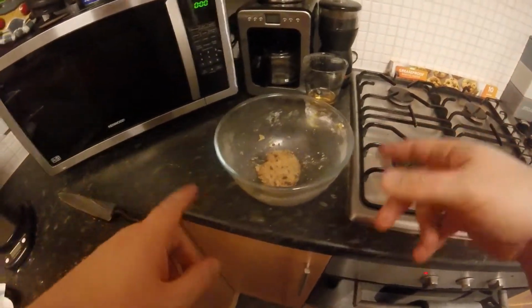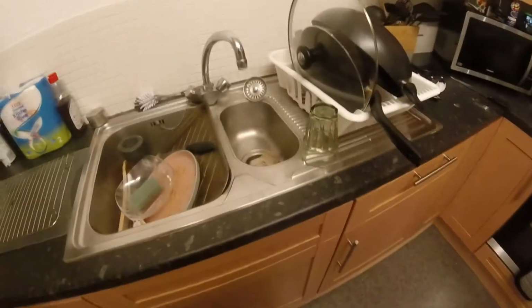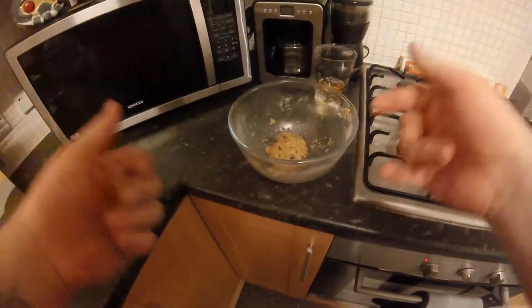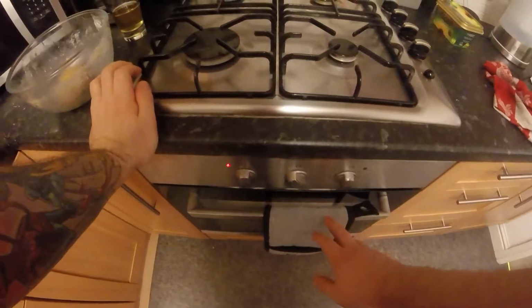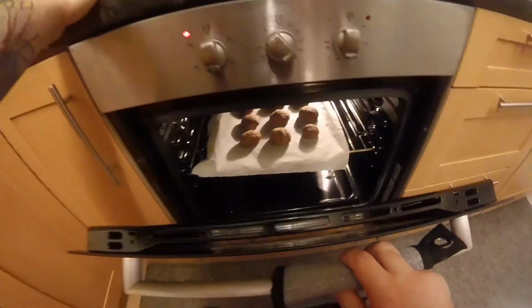We'll come back. Oh yeah, found a cooling rack. I found my grill. I remembered I had a grill. So that's my cooling rack. So I think it's been about 15 minutes. Let's in the oven and take a look.